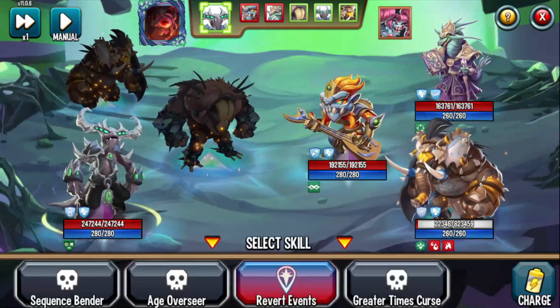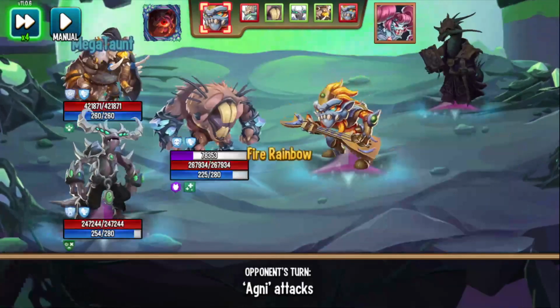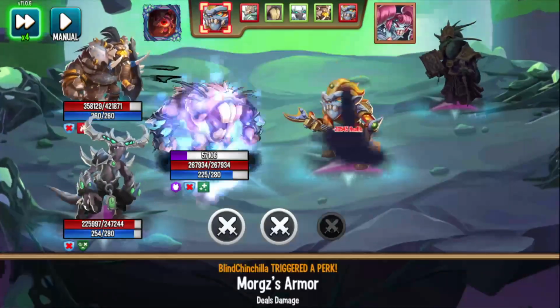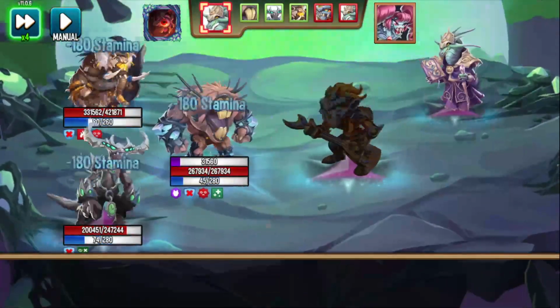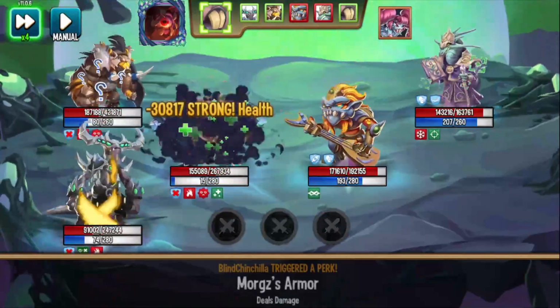Here, let's just recharge, or let's just kill Ollie. Let's just kill Ollie and go from there. Bye, Ollie, because I think I'm going to get hit with Fire Rainbow and an AoE freeze. Yep, it happened. Oh, Mega Possession. Right, he freezes the team but possesses. So we'll recharge. I did Furious Chomp on myself.